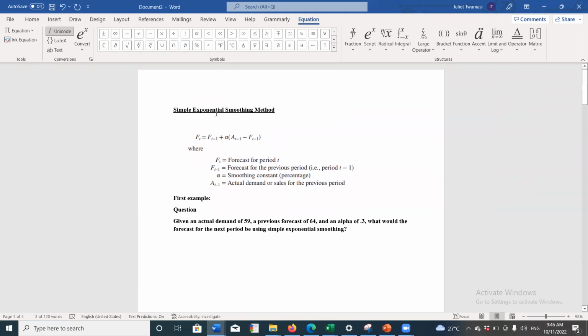So we are using this formula as an example. This is a simple exponential smoothing method. So we have F being the forecast at time t, the present time, equals the previous forecast, F at t minus 1, plus a smoothing constant, alpha, in bracket the forecasting error, A being the actual minus the forecast for the previous period. So there's the formula we are using. This is the explanation of the variables here.